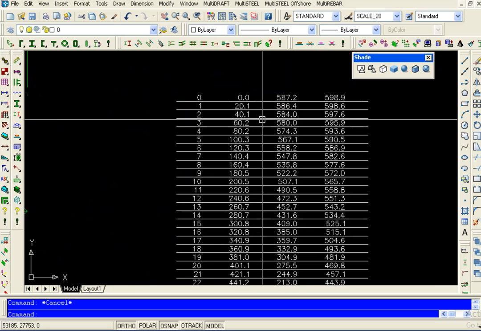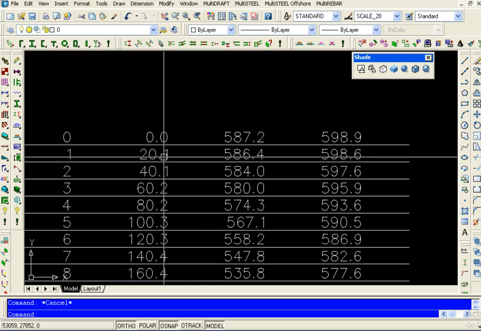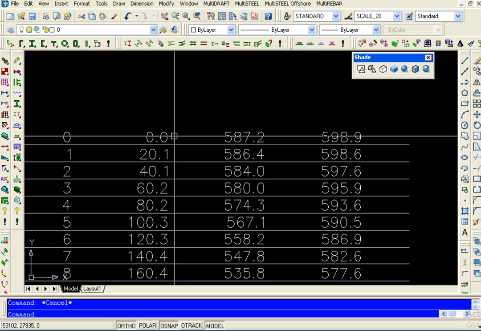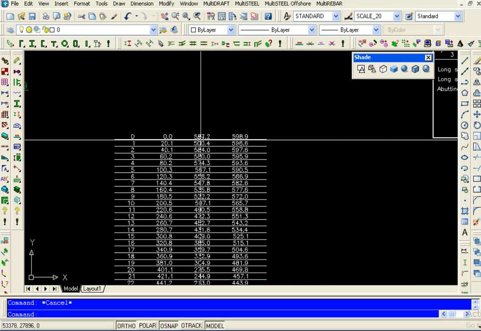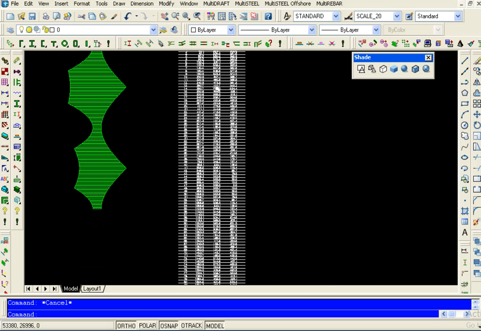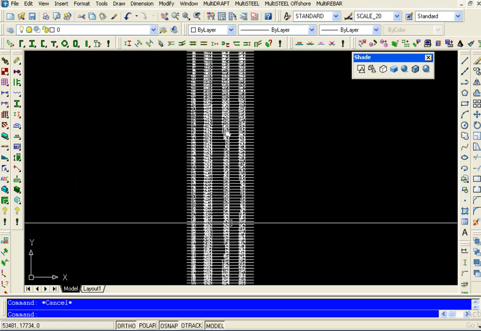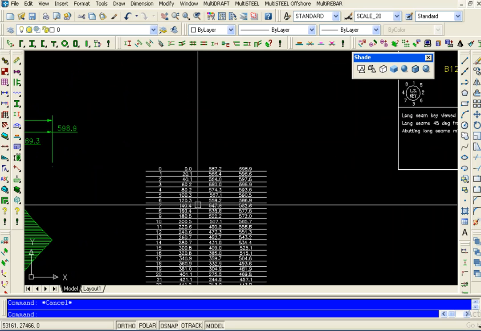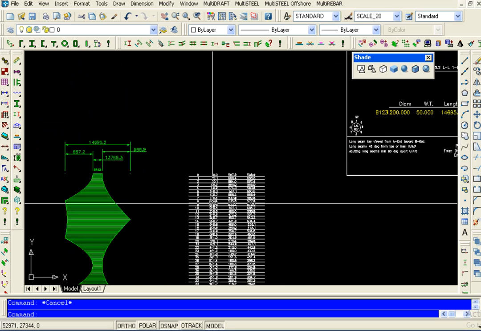This is a table of coordinates at each increment around the circumference, and these are our values from a datum point, giving us a complete table breakdown. That information also can be exported to a data file for CNC linking to profiling machinery.